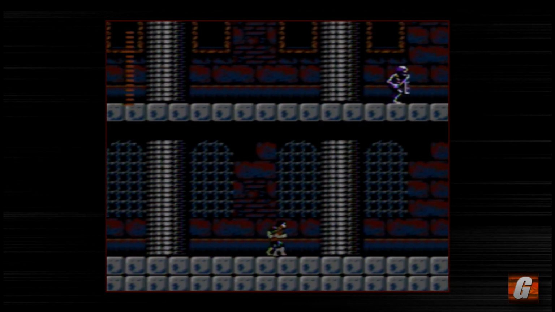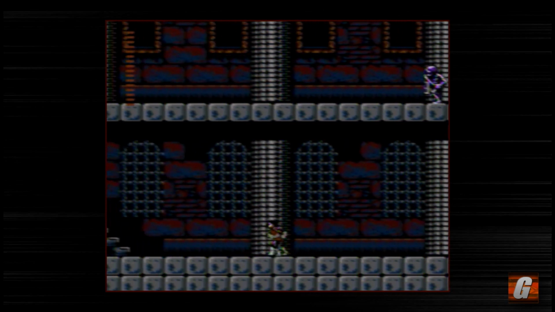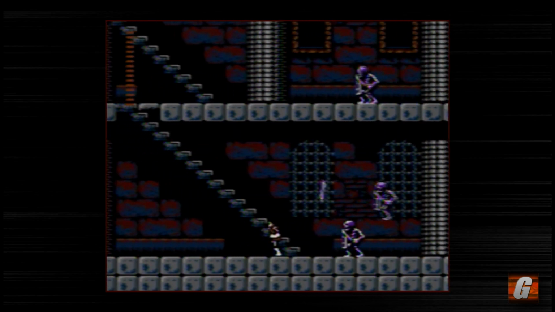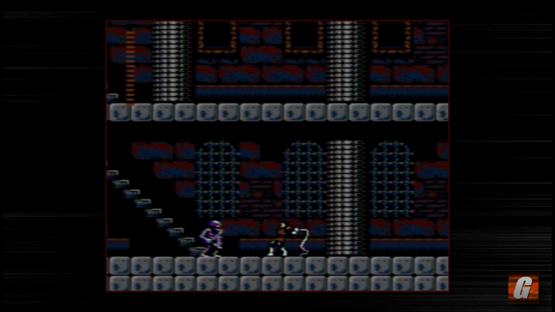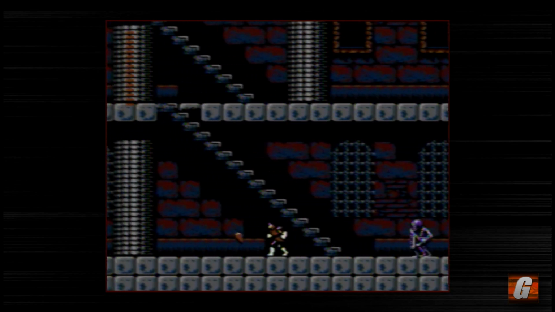And then after that, you buy the Morning Star. And then after that, you're pretty much just given the Flame Whip as long as you have the Morning Star. And the Flame Whip is obviously the best whip in the game. One of the few Castlevania games to actually have a Flame Whip, by the way.